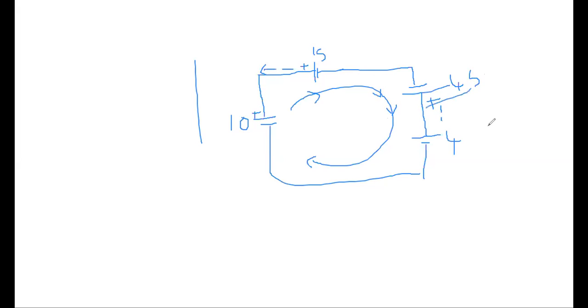Now, anyone tell me for the 4? Minus 4. Okay, good answer. This is the positive terminal. Current starts from the 4, flows in this direction, and comes back to the negative terminal. Loop current and the conventional current are in opposite direction. Therefore, it is minus 4. So now I'm going to share this one. Let me share.